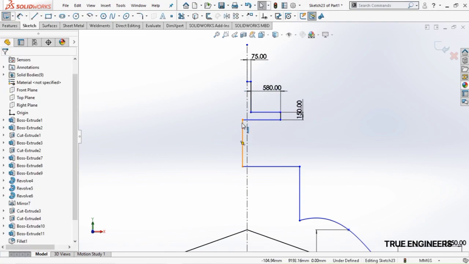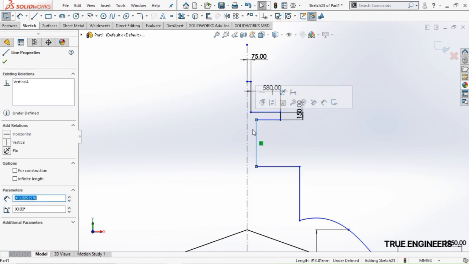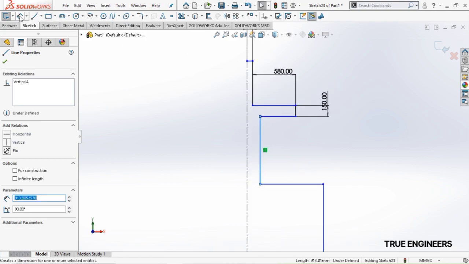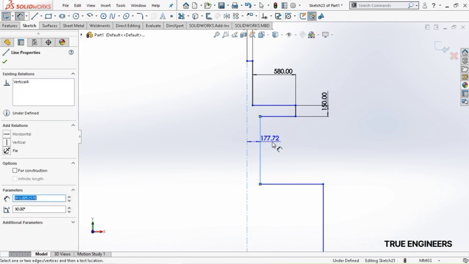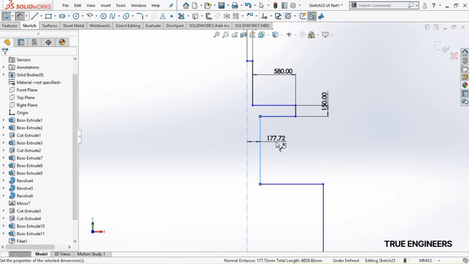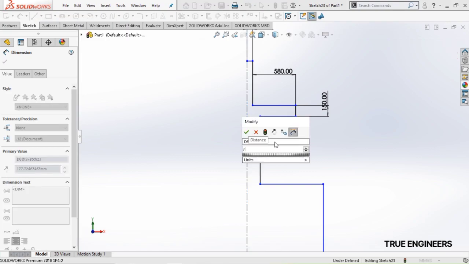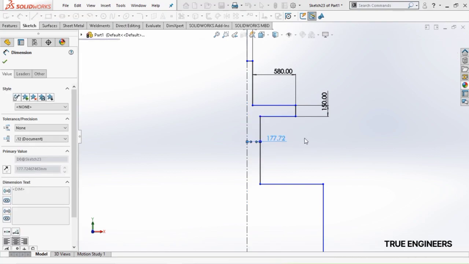This line dimension 580 mm. And this line's distance is the same, 75 mm.